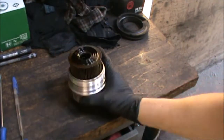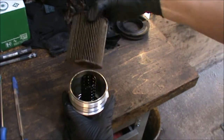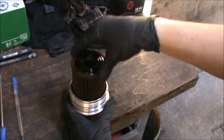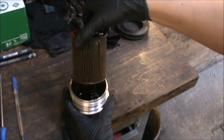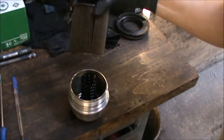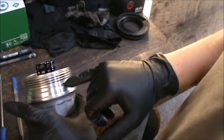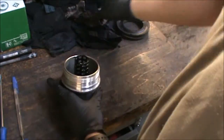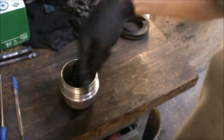Now I'm just going to lower the car and we can put our new filter in and top up some oil. So this is our filter here — we just need to pull this out. Sometimes it's very stuck in there so you have to pull quite hard to get it out. There's also an o-ring just around here that you will need to remove — we will get those with our kit and we can replace that as well.